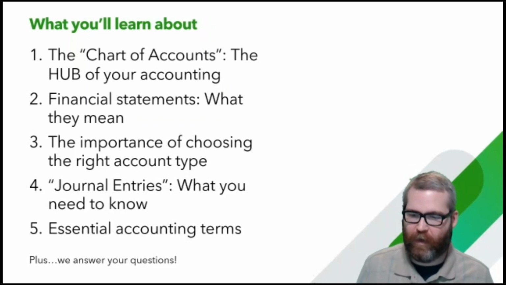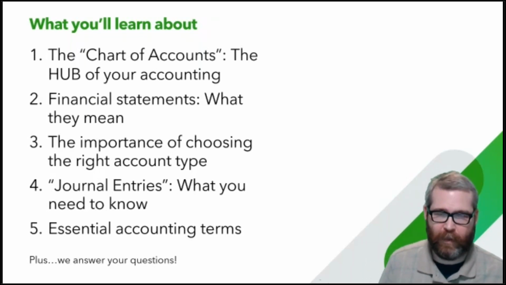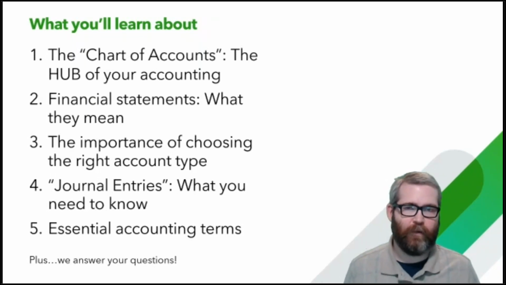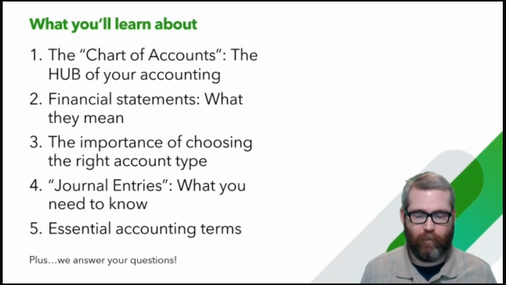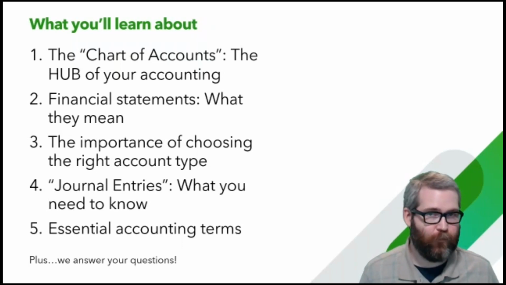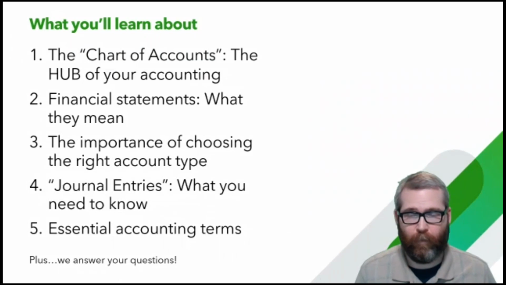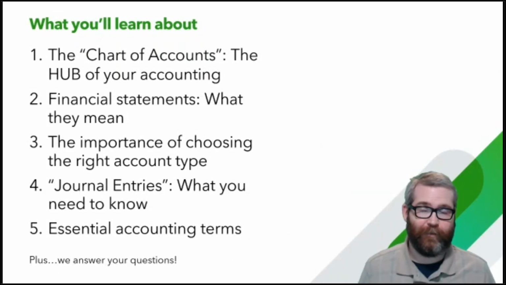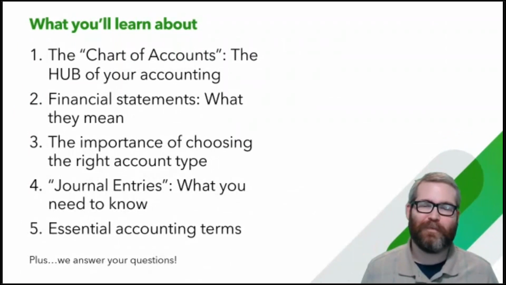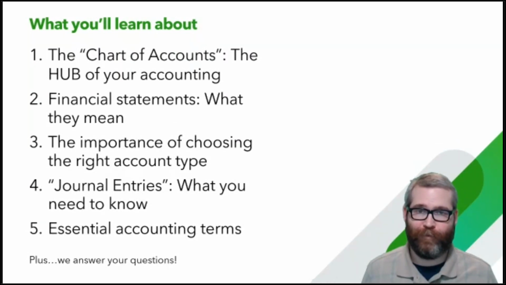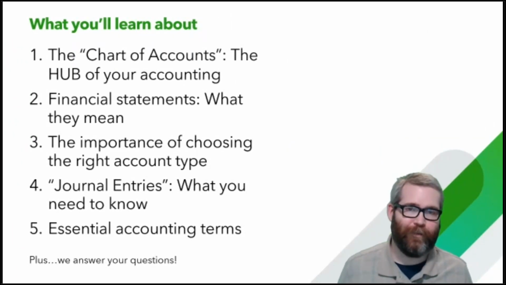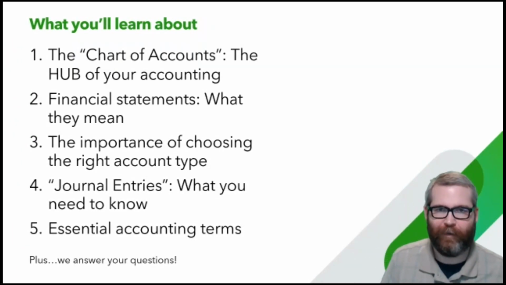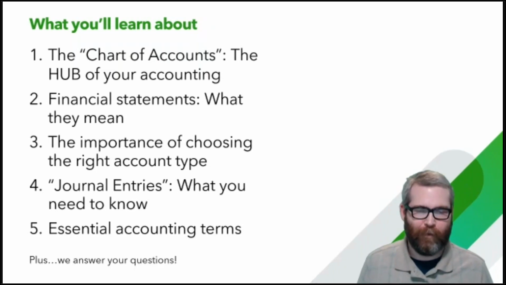We'll also be talking about the importance of choosing the right account type. Now, that's the importance of choosing the right account type not only while you're setting it up, but also whenever you're using it. We'll talk about when to use different account types throughout this class. Number four, we'll talk about journal entries, what you need to know. Now, the short answer to that is you don't need to know a whole lot because QuickBooks Online actually takes care of a lot of the journal entries for you, which is quite a relief, I have to tell you, because journal entries can get pretty hairy if you don't quite know your debits and your credits. But we'll talk about that.